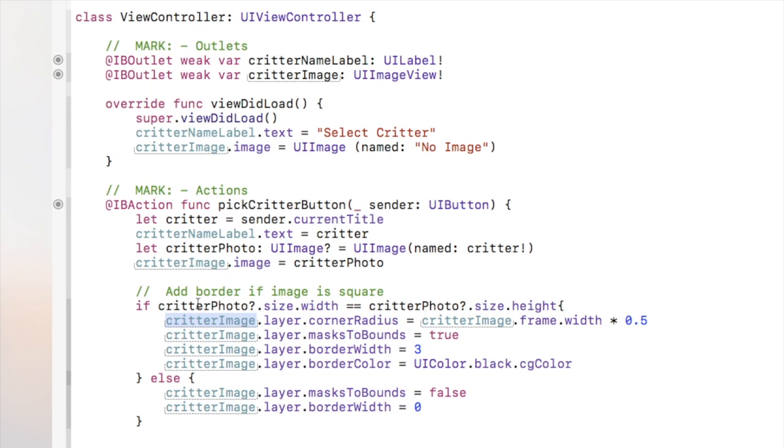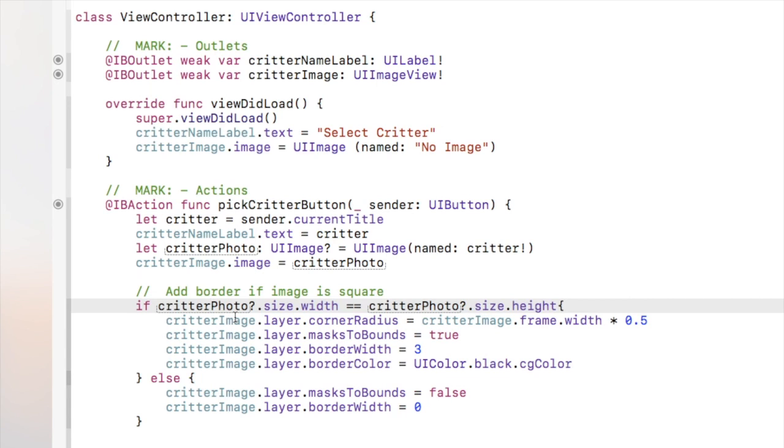So first thing we look at is the critter photo. In other words, we want to know if the photo itself is square. And so we check the size of the photo. We look at the size property of the UI image class, and it has a size width property, and we compare it to the size height property, and if they're identical, we will then say it's a square image, and we can go ahead and apply our border to that.